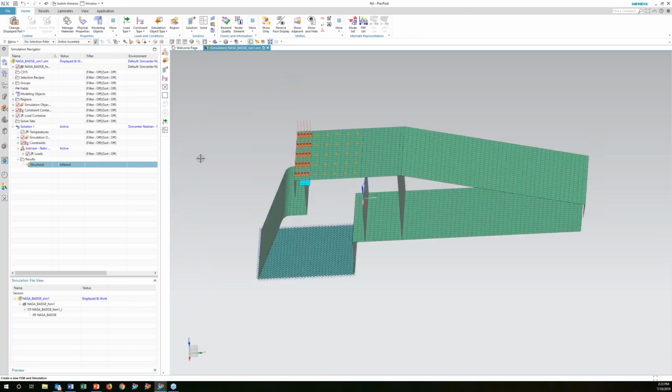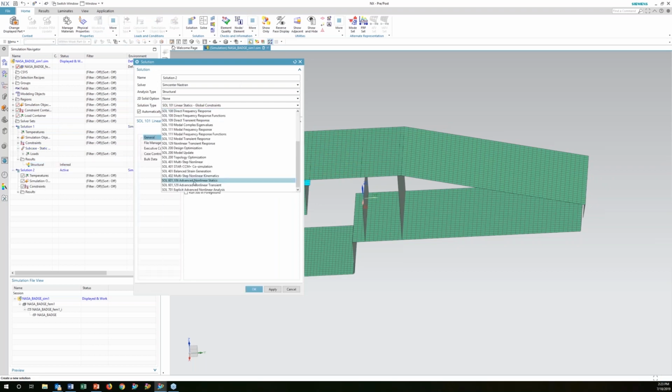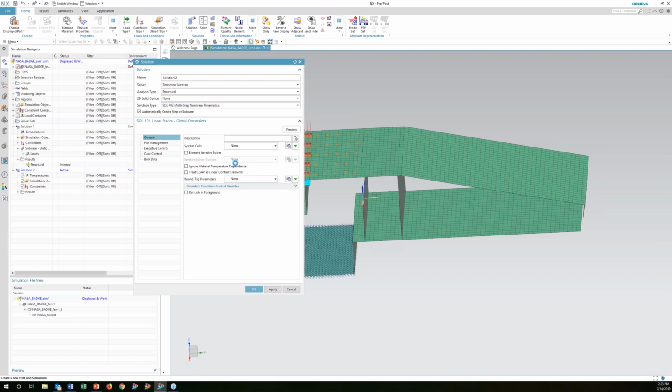So 402 is, like I said, the new multi-step nonlinear solution from Siemens. And 402 was, I guess, developed or started based on the Simcenter software. So here we're going to go ahead and create a new solution. And this solution is going to be 402, multi-step nonlinear kinematics. So I'm going to keep all the defaults right now.